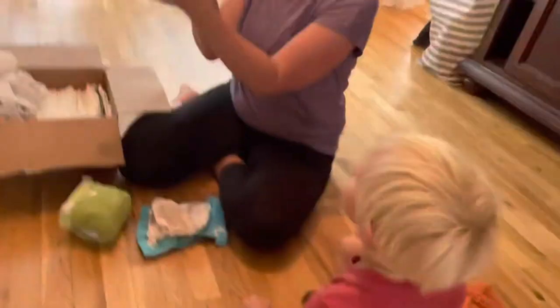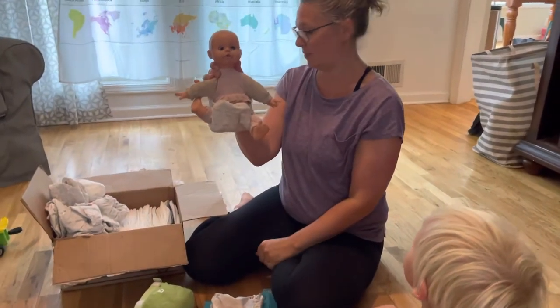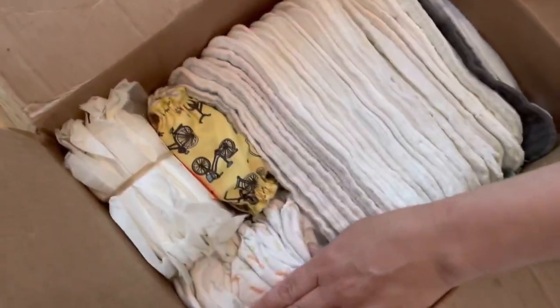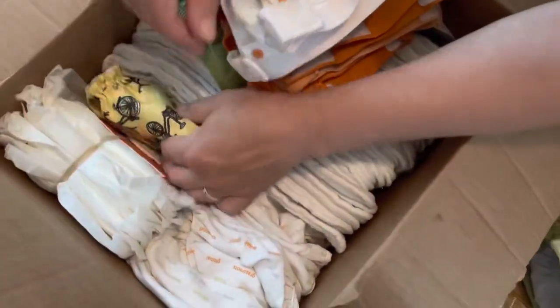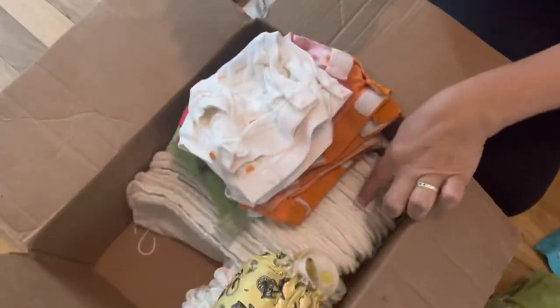The whole thing clips in the back, so this whole section is the back and that's how baby looks from the front. So come over here and I'm gonna zoom in on what I'm sending them. These are the newborn ones, these are all the inserts, there's a bunch of the small ones here and the little plastic inserts. I bought these used from somebody, so this is just a diaper that she included. And then these are disposable inserts — you can use these like you use the cloth ones and you can actually just flush these down the toilet. They're biodegradable.